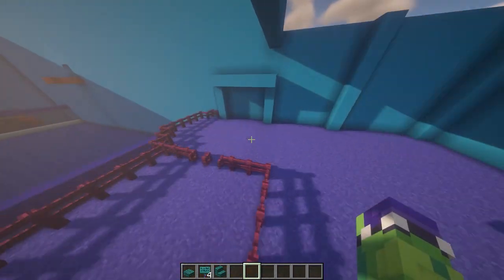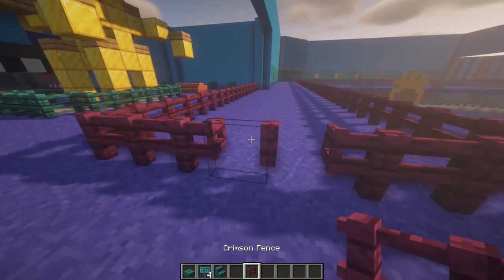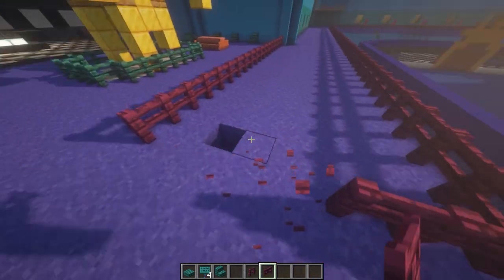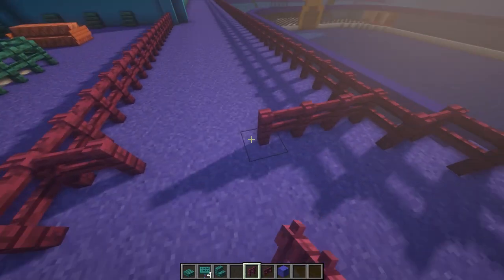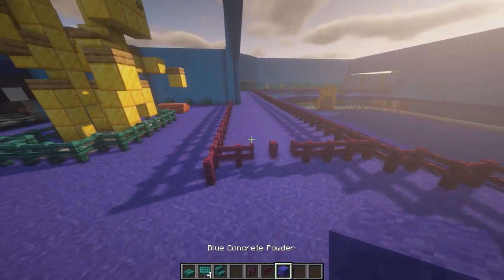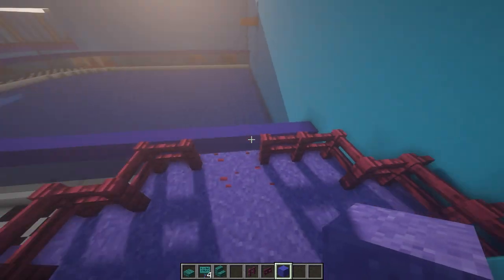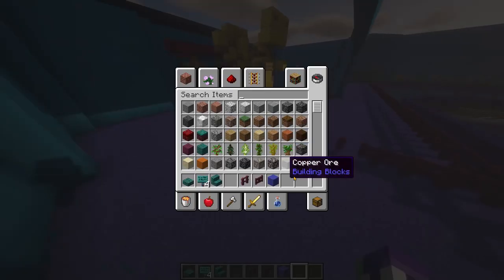Which reminds me, you want to come back over to this gate right here where you walk through. Grab the crimson fence and crimson fence gate. This is actually one more block back, so go ahead and get rid of this. And it is just one block right here. And it's just like that. So this is just one more block back. And then we'll go ahead and add the slide. So we'll make some room for the slide. We'll do one, two. We'll make room for it in a bit.